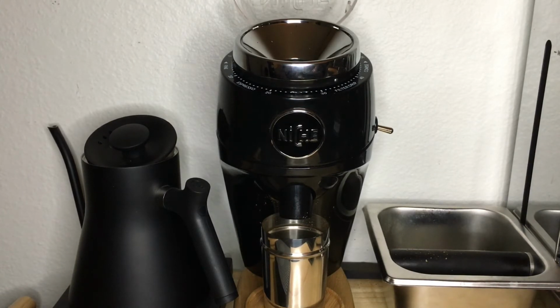Alright, so this third tip is only if you have your grinder plugged into the same outlet as your kettle. If you run your kettle at the same time as your grinder, they're going to be competing for the amount of electricity that each of them can take. So I've noticed personally with how the electricity is set up at my place, if I have my kettle on and then I start my grinder, it sounds a little different. It sounds like the motor's kind of skipping at some points. It's almost like it's lagging. I'm guessing because of how much energy is being drawn out from the kettle.